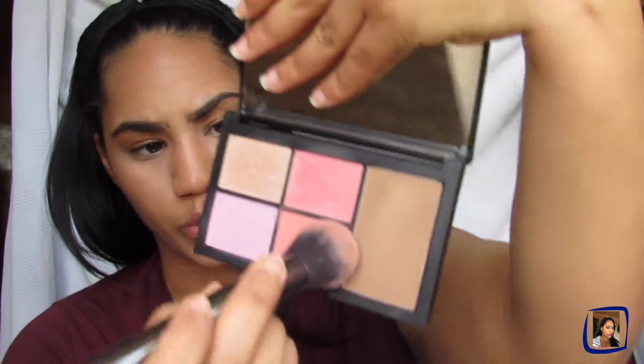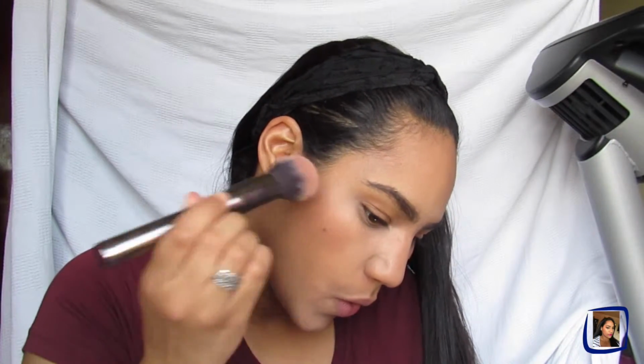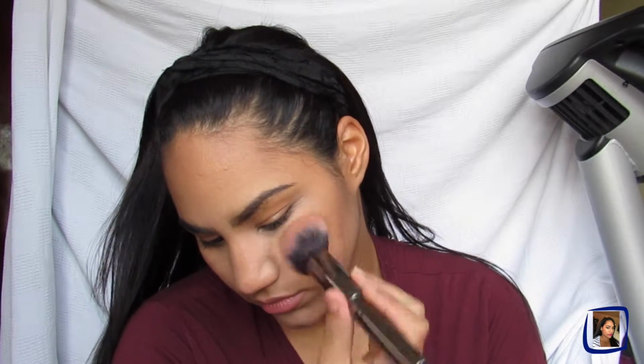And for blush, I am going to be using the NARS Virtual Domination Cheek Palette, and it may seem like I'm putting a lot, but I love me some blush because blush is the only thing that fades away right away, so give me some blush and I'll be happy.